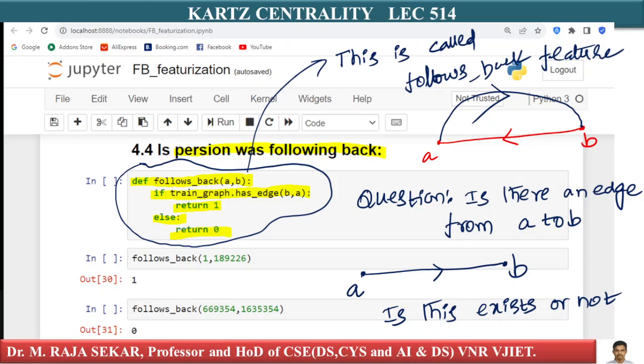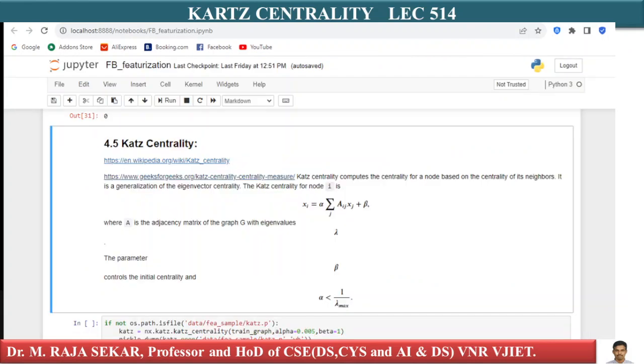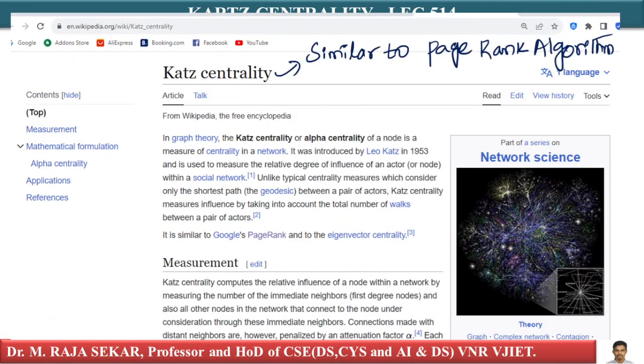The other feature that we wanted to introduce is Katz centrality. It is very similar to what we learned in the PageRank algorithm. Katz centrality is a slightly older algorithm, from 1953.